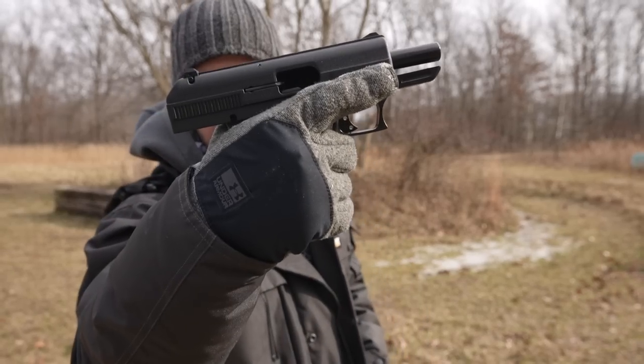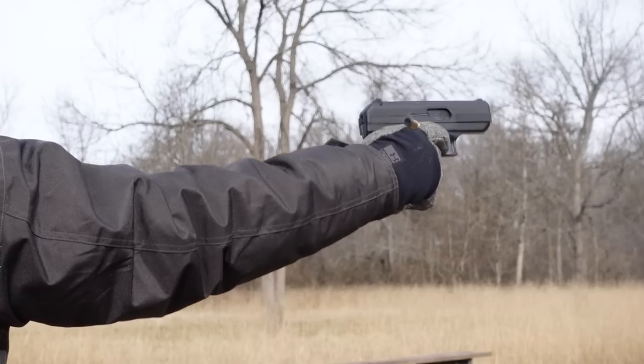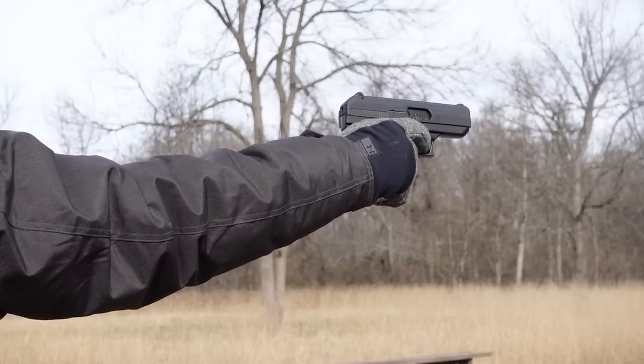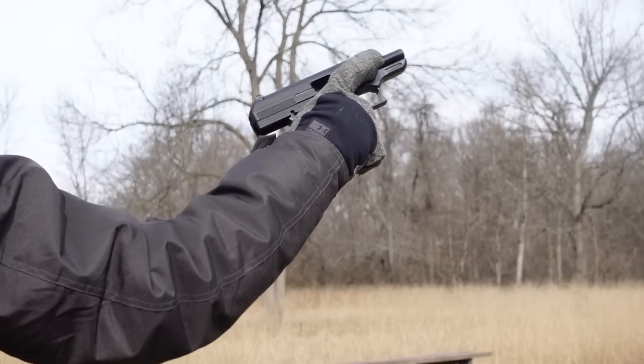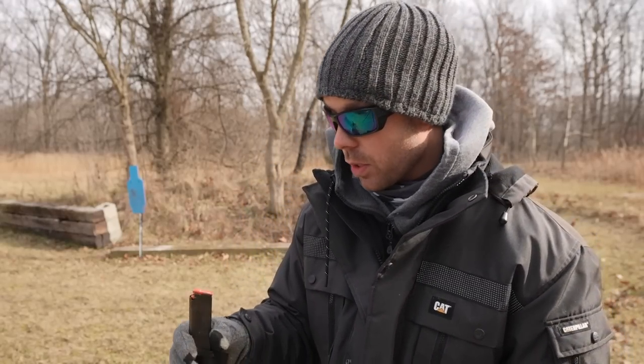No problem — all three of those fired. Underwater for five days. Not too bad. I wasn't sure if the practice ammo would have sealed primers, and that's why I also included a high-dollar round. But it looks like even if they're not sealed, they're good enough to not let water in. By the way, if I'm talking weird, it's because I can't feel my face right now — it's frozen.